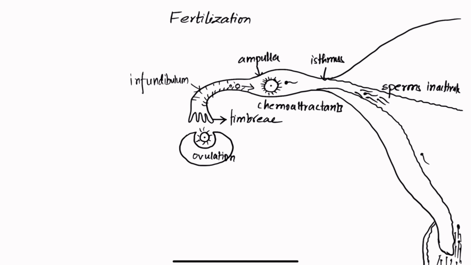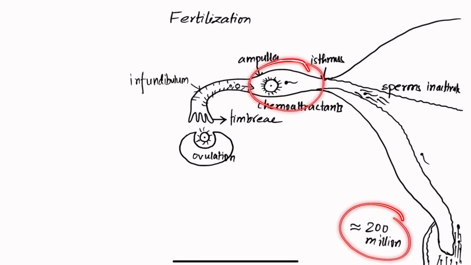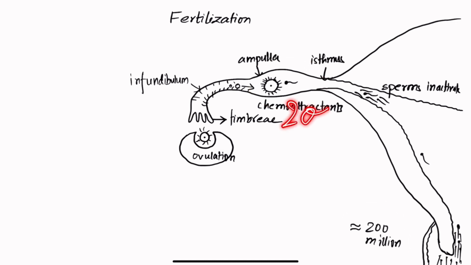First, the male gamete. During one ejaculation, and I repeat, one ejaculation, around 200 to 500 million sperms are ejaculated. However, from these many sperms, that is around 200 million sperms, only and truly only around 200 to 500 of them reach the ampulla. So at the region of ampulla, out of 200 million sperms, only 200 reach. Only so few of them reach the ampulla.